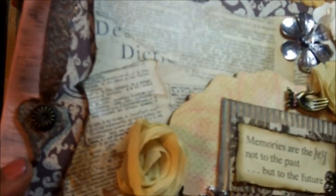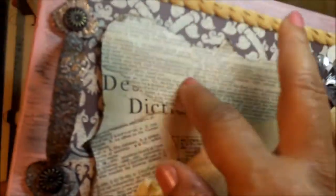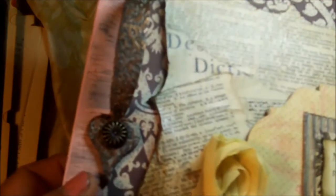And it has a little bit of sheen to it. And I totally like that. And this piece right here, believe it or not, I actually got that from a thrift store. I hope you can see it. I got like maybe 12 of them for probably less than $2. And I knew I was going to use them at some point. I'm so glad I kept them. It's a wonderful little element on this box. And I added some brads here and here. And it was kind of coppery, so I toned it down a little bit by rubbing some with my finger.